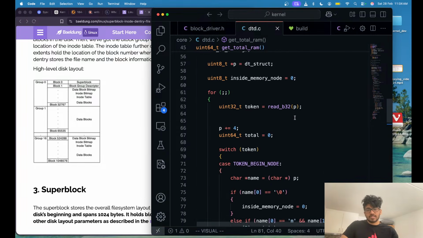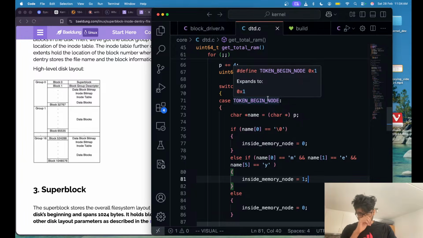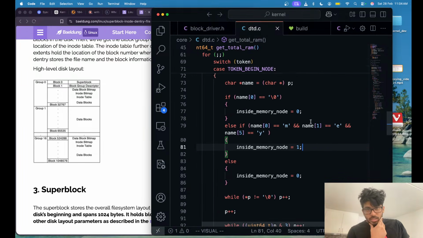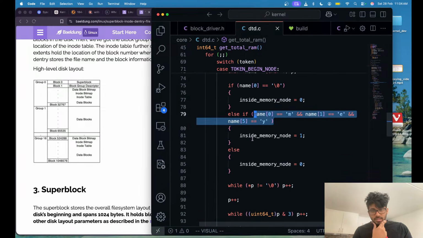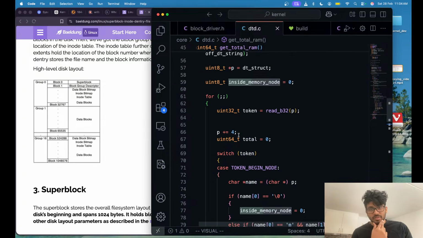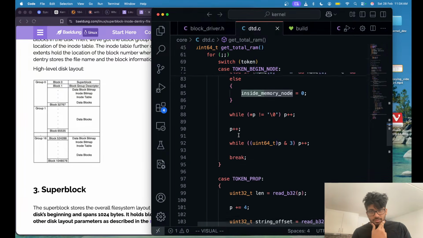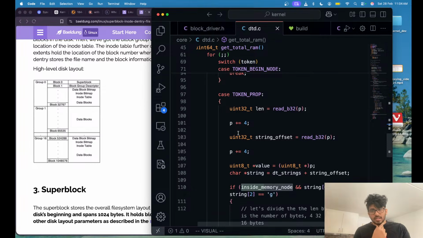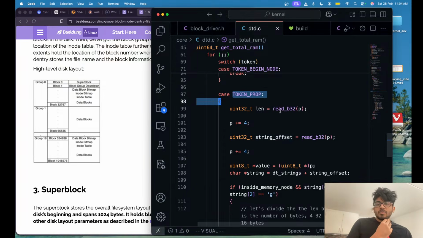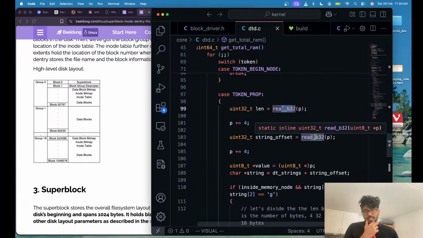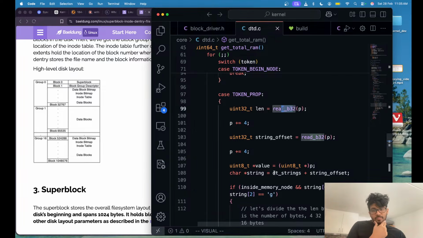And that's why we first go to a token begin, and then we check if it's memory, and then we set inside memory, and next time we come here, we'll probably be inside token prop, and inside token prop you can actually have the length of the string and the indices, so you can read the string index from the string structure plus the offset.